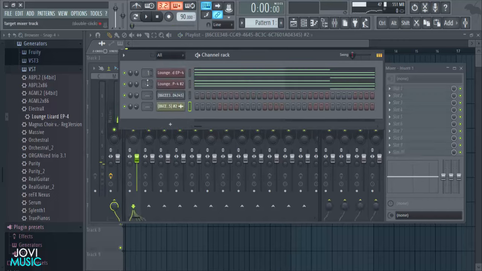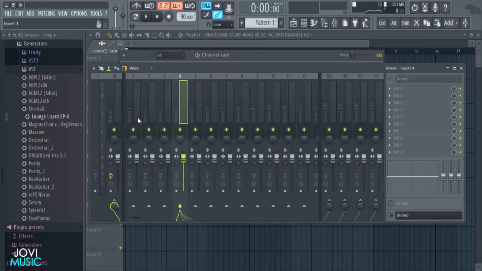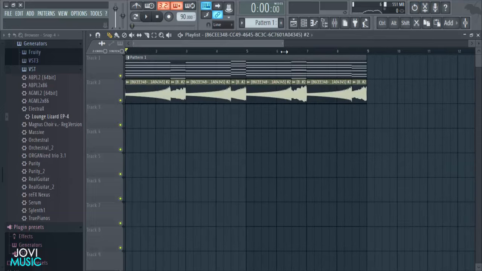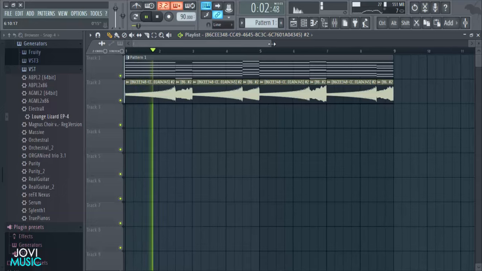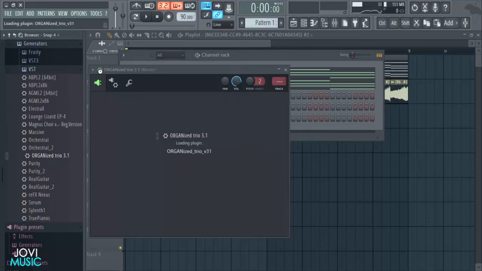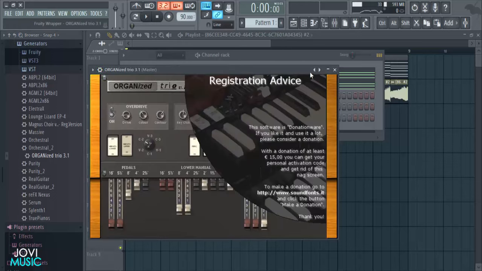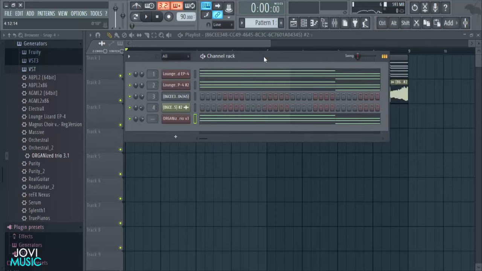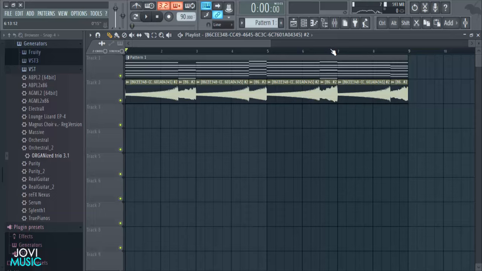You can send everything to the mixer channel, cut the lows if you want, and add reverb and effects to make them cool. It is really simple to make something like this. You can always do this with any other sounds, like some of the organs. You can use any of the sounds, or any of the pad sounds, and reverse them. It will create a nice effect in your song.